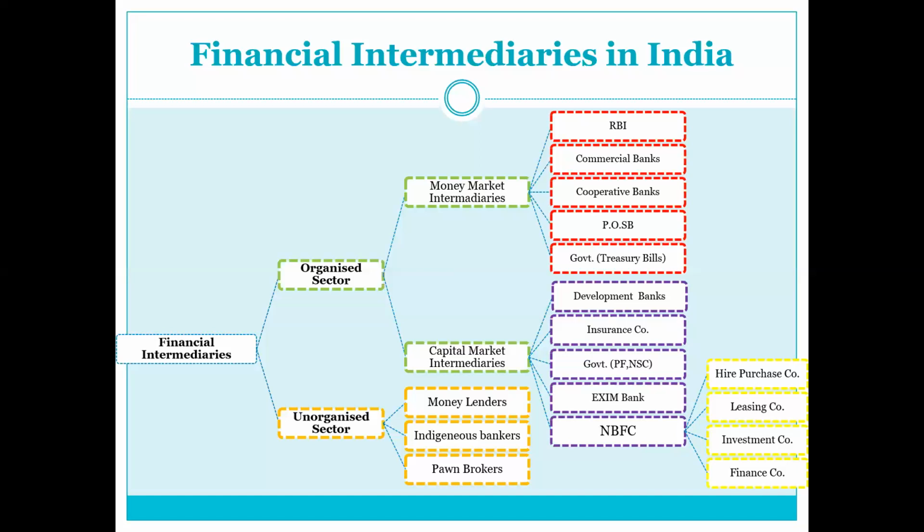That is, the dated securities are those securities which have a maturity period of less than 91 days. These are issued by the state government and are also known as state development loans. Central government usually issues bonds and treasury bills. Bonds are for a longer period of time, more than 1 year. Treasury bills are issued for a period of 91 days or 182 days or 364 days. There are three categories. Treasury bills are also known as T-bills.